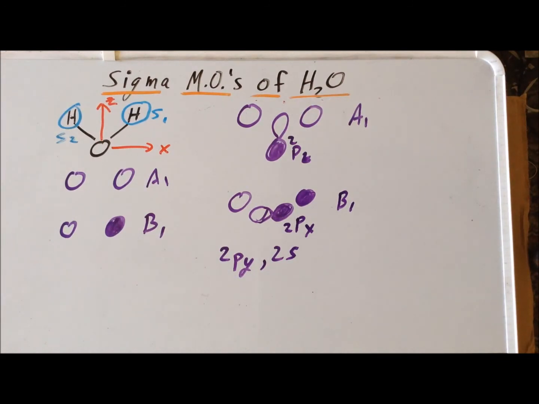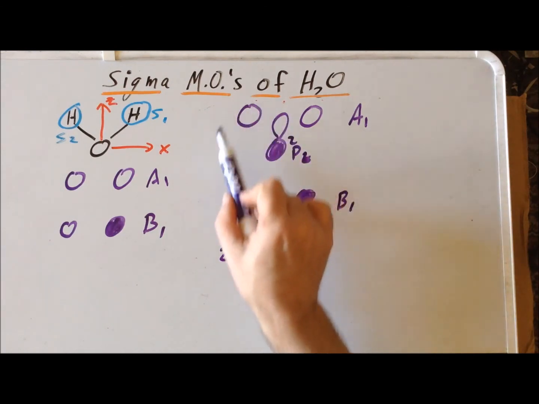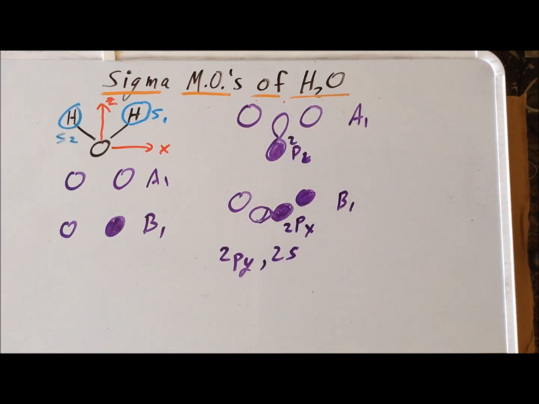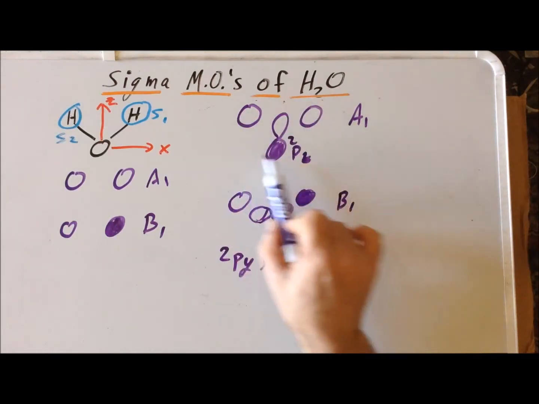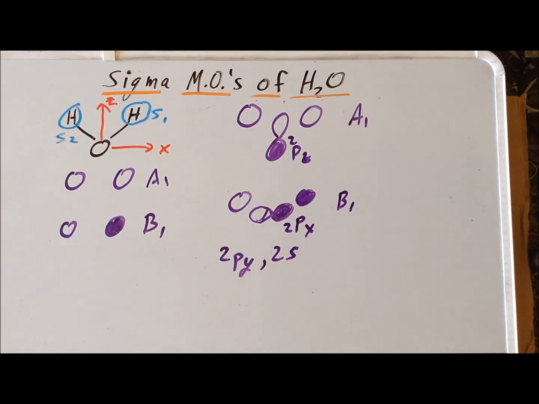We know from experimental and theoretical studies that the 2s orbital on oxygen is too low in energy to combine. So it has the right symmetry, but it doesn't have the correct energy to interact as strongly with the A1 combination of hydrogen atomic orbitals as does the 2pz orbital on oxygen.